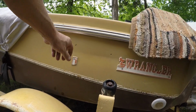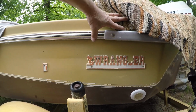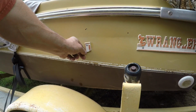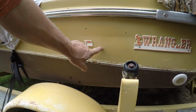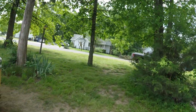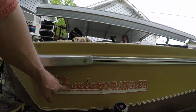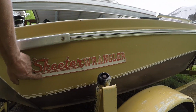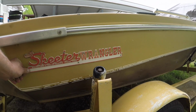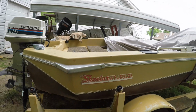I forgot to show you, but there's the old Skeeter Boats Wrangler. He's got part of it, the other part's missing. Yeah, there it is. Skeeter Wrangler. This side looks great. Manufactured by Skeeter Products. It's kind of flexing on him. I don't know. It's pretty cool though.